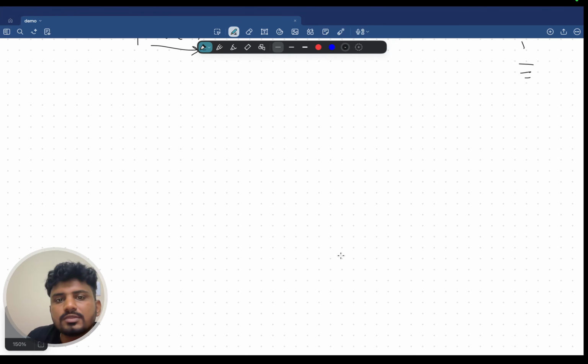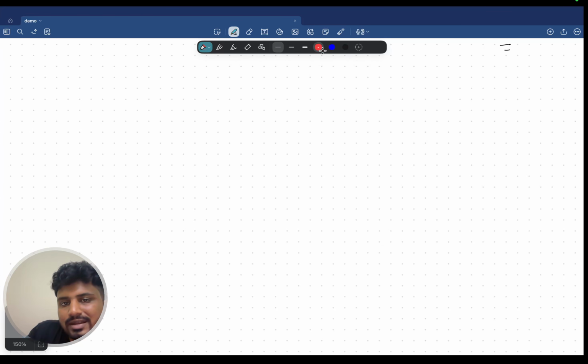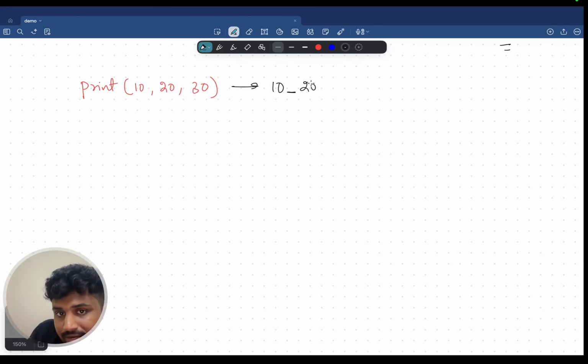So now let me make it clear somewhat. Let us go somewhat more in depth now. Okay, so understand. Whenever I say print of 10, 20, 30, you observe the result. What we got? We got the result as 10. Then afterwards we are getting one space here. Then we are getting 20. Then we are getting by default one space here.